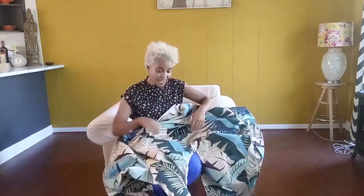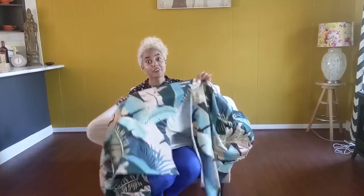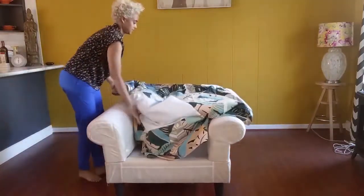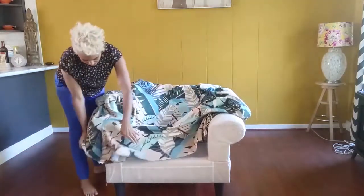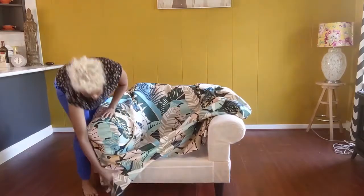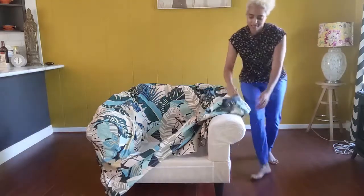So my EKTORP slipcovers have an invisible zipper down the back, which will allow this cover to stretch appropriately to the frame of the chair. And you are just going to position this zipper right down the middle of the back. So we're just going to throw it on like this, and you're going to put the arms through like this, line it up properly. This side.